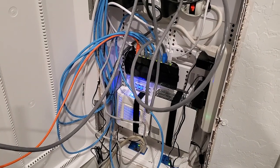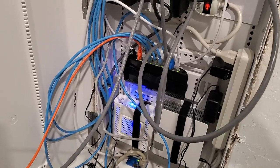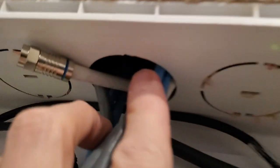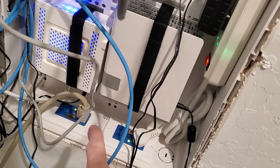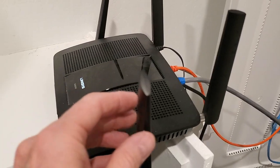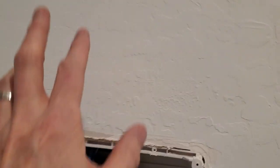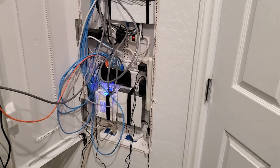Now it's time to get these cables up and push them up into the wall. I'm not going to cut and terminate these — I'd rather just push this cable up from the wall. There's a lot of room up here, so I'm going to do that and then make it look pretty. I'm going to plug the rest of these devices down here where they fit. I'm going to take this wireless router and mount it up here since it won't fit in the box. We're almost done — looking good.